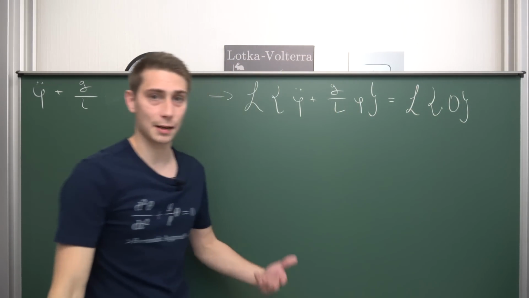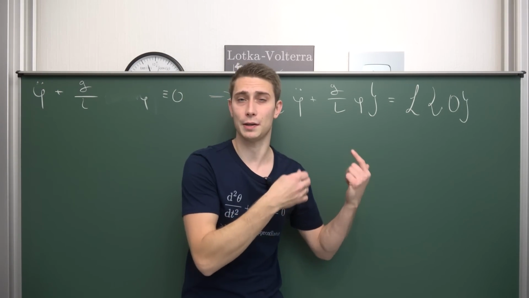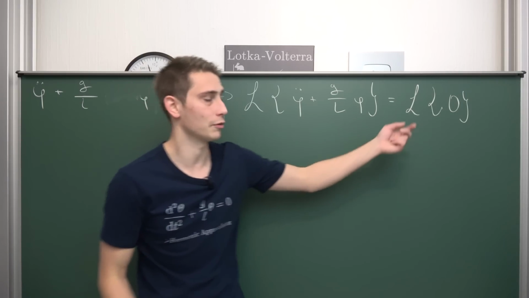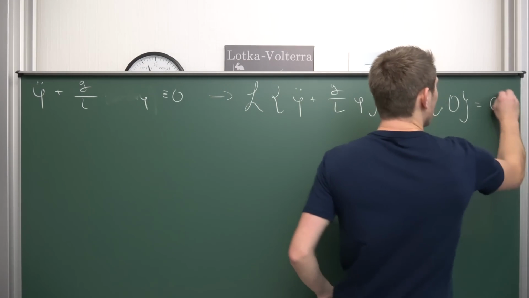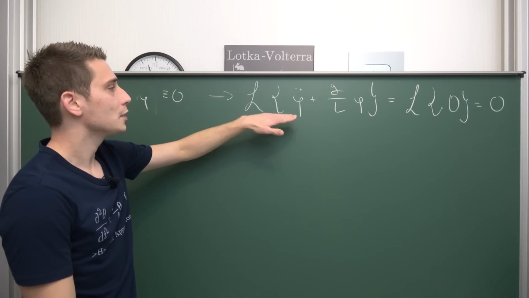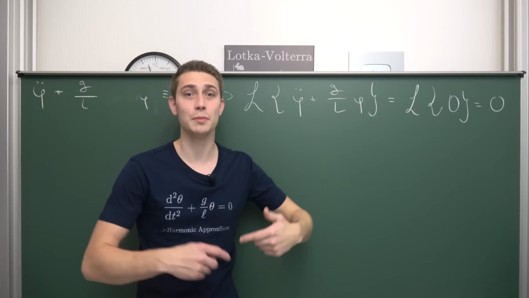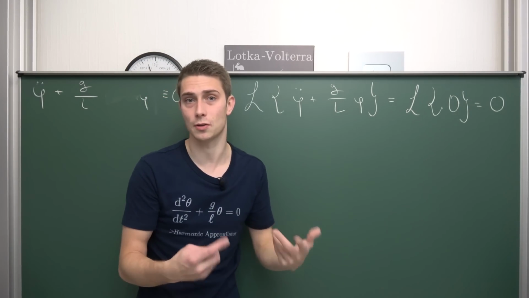So we have learned that the Laplace transform of 0 is nothing but 0, because the Laplace transform is defined by an integral, and the kernel of this thing is just 0 overall. So this right here holds. And now we are going to apply the Laplace transform to each and every part here, because we have learned that the Laplace transform is actually linear. Since it's an integral, it's also linear.